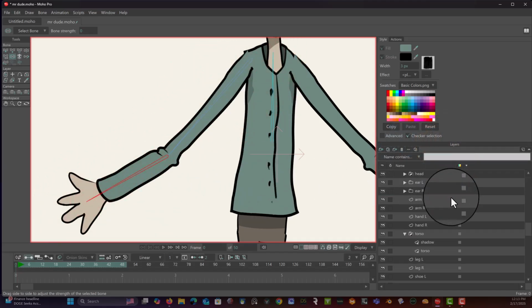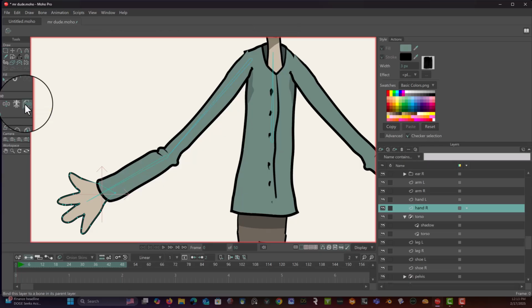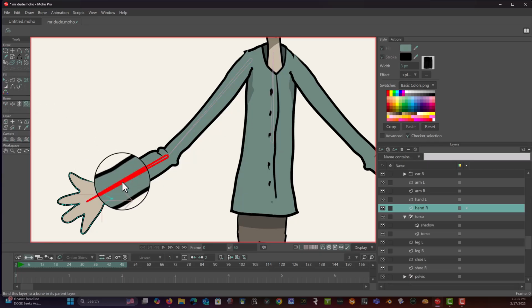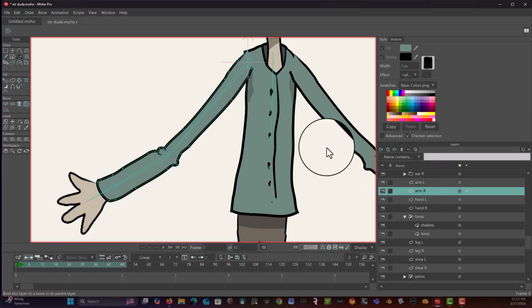What I'm going to do first is come down here to the hand layer on hand right, and I'm going to click on bind layer and bind it to this forearm bone. We're not going to be moving the hand around for this demonstration. And then what I want to do is to come in to my arm right layer.